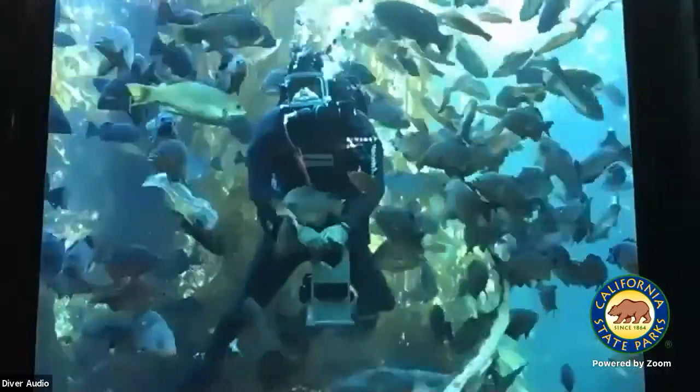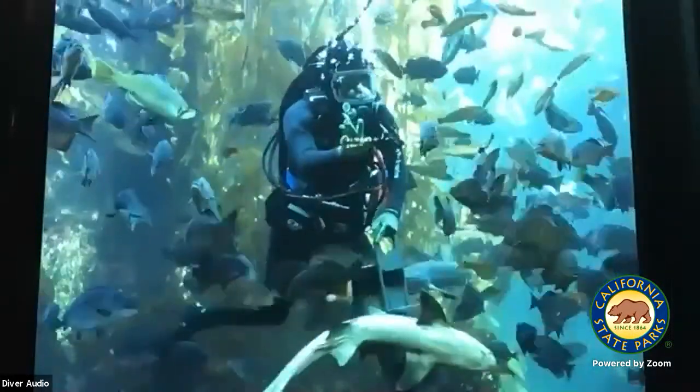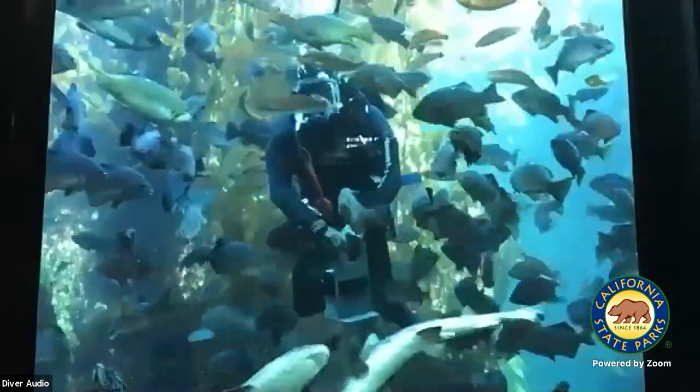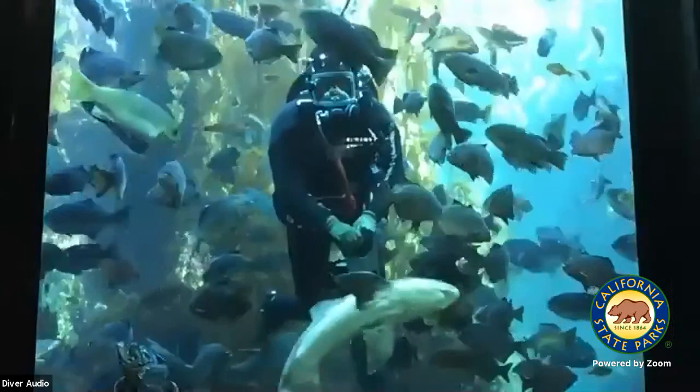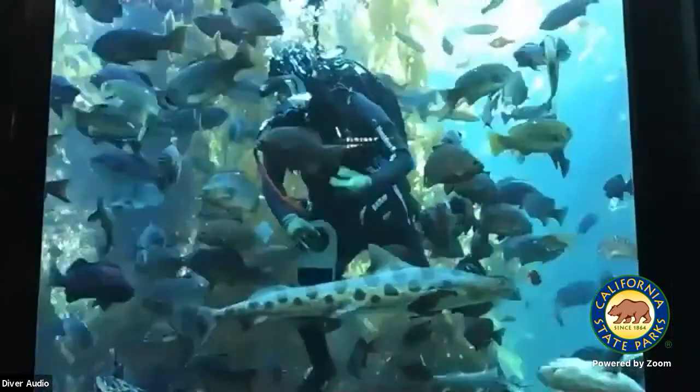All right. And kelp thrives in that cold, nutrient-rich water. That's one of the reasons for its success. I know that when the water temperature gets too warm, like in other parts of the state, giant kelp stops growing. Yeah, exactly. Above about 68 degrees, the kelp will stop growing, and above 70, it'll start deteriorating. So in lots of different areas, you really need that cold, nutrient-rich water we talk about so much here along the coast.